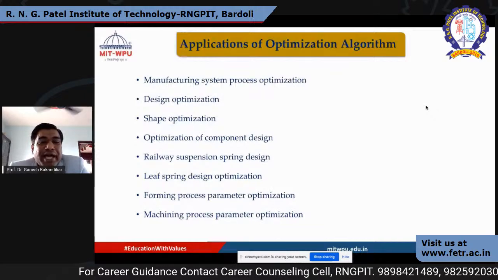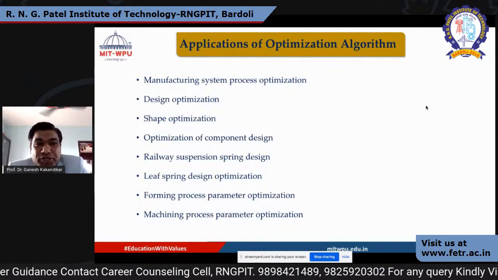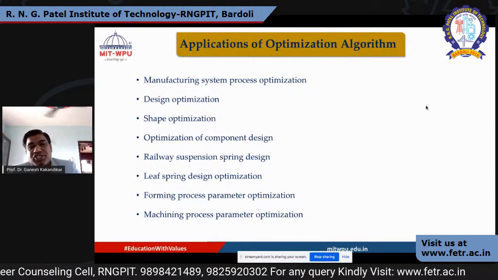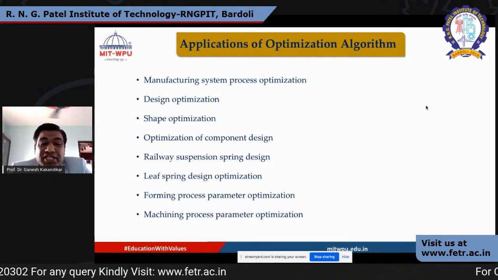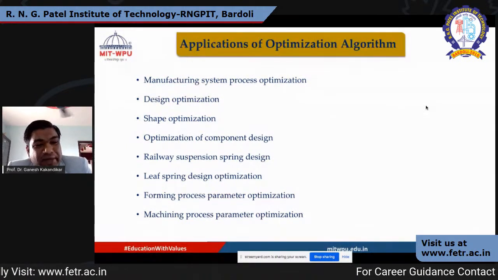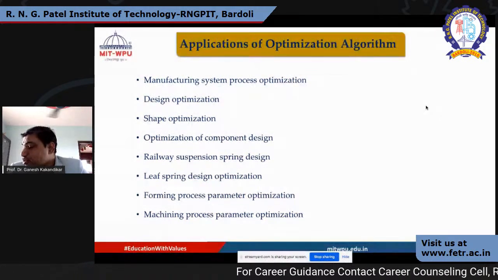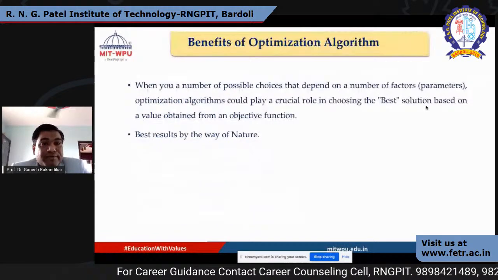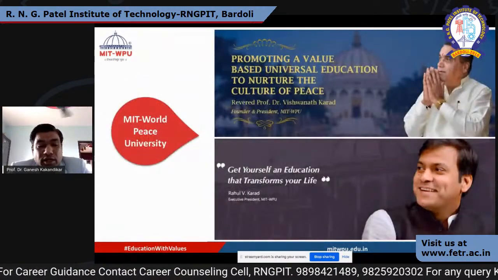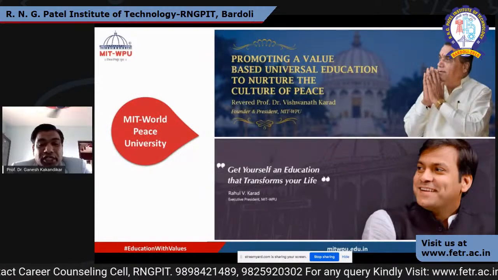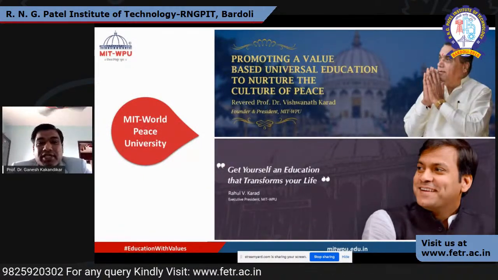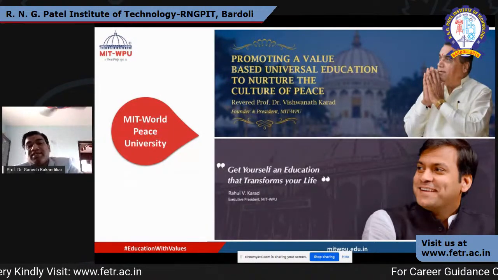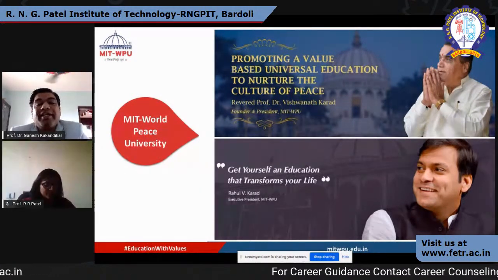We could have manufacturing process optimization, design optimization, shape optimization, component design optimization, machining optimization, forming optimization. So this can be applied to so many fields in mechanical engineering. Now, I would like to talk about 4 or 5 recent topics in CAD CAM CAE, because each and everything I discussed is computer aided.